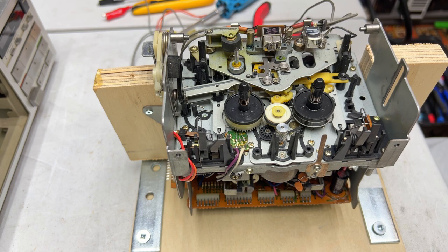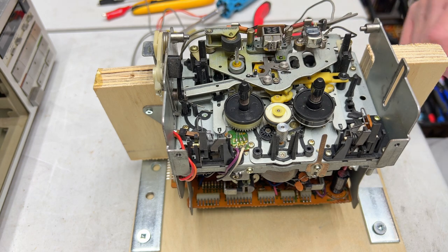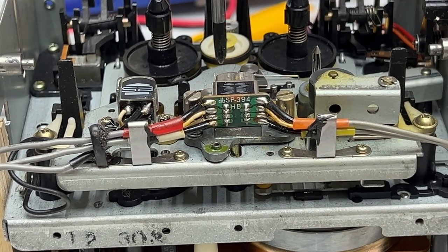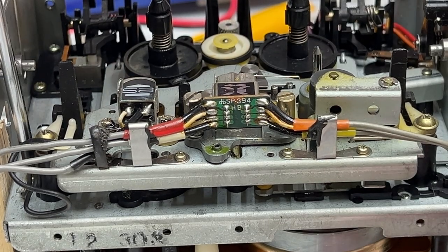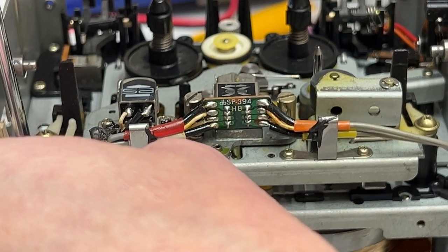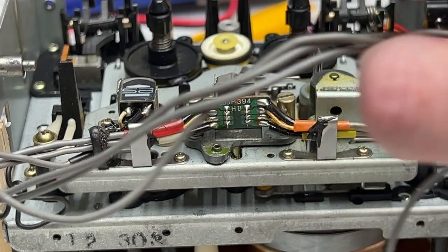And what I'm going to do first is I'm going to remove the head block completely on this one, because we have to get in under here to service everything in under there. All right, head block is about to come off. We've got 3 screws to do that. One here, and one up here. And there's a 4th screw that we have to remove to deground the head block. So I'll pull that one out first. I will replace the screw immediately just so I know where it goes. And we are off to the races.